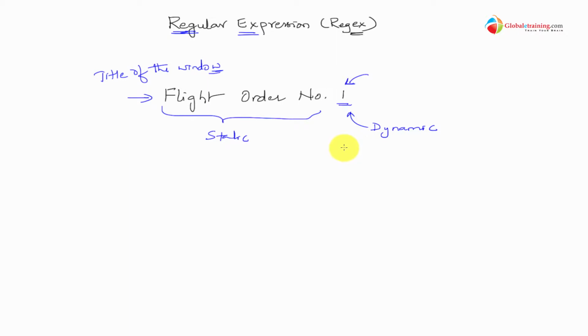what we really need to do is consider all this. We are okay because this is going to be static. I mean, this is going to be the same. So here we need to say that it doesn't matter what's in here. It could be 1, 2, 3, ABC. I really don't care, but as long as this is met, I want to proceed. That means if we could get to this point, then we are gold, meaning our script will run. So we would use our regular expression to address this particular issue.